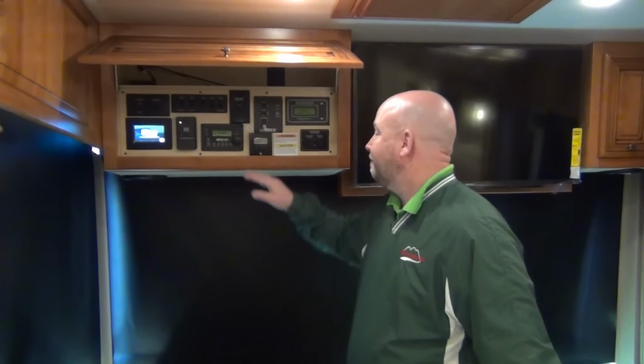And you always have your generator that you can start at any point. You can even program on this panel right here your auto generator start, so that if your voltage drops to a predetermined voltage, we'll say 11.7 volts, if your voltage drops in your battery bank to 11.7, the generator will start itself, run 3 hours, and charge those batteries back up, and then shut off again. So there's lots of ways you can keep the refrigerator and everything else working in this coach, and the inverter is a big part of that.